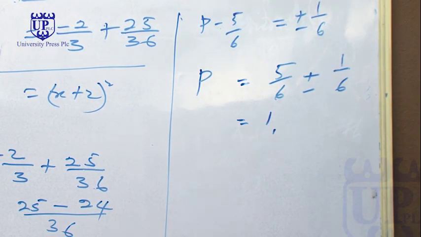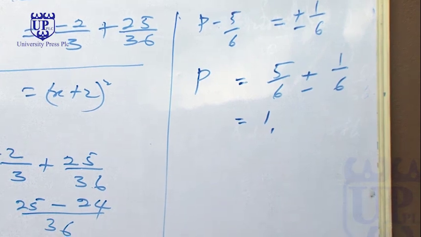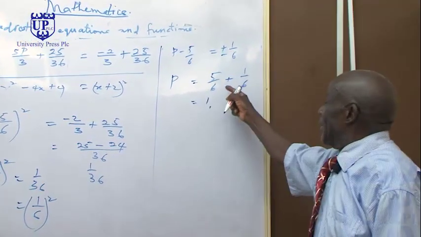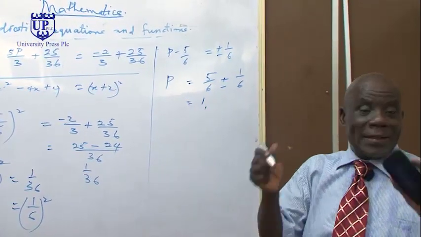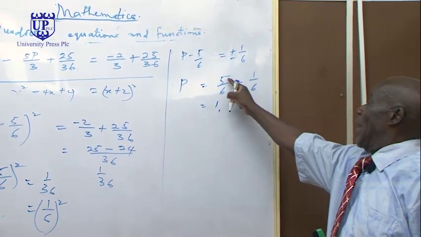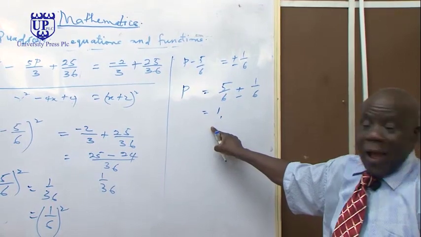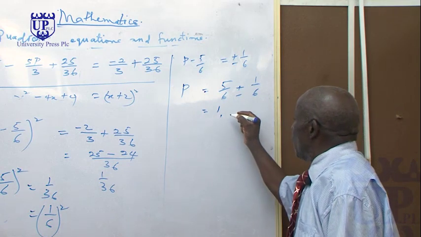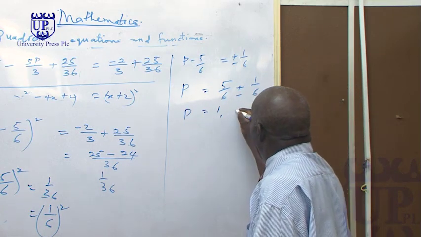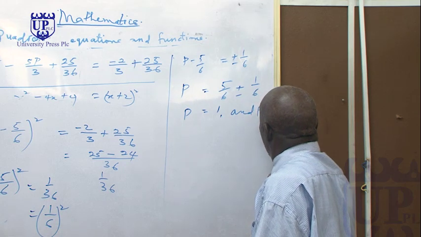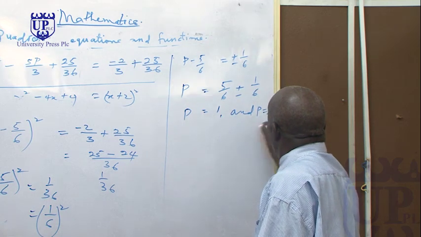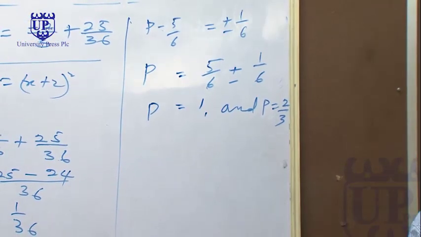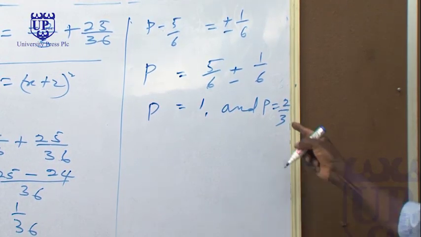Please, I want to advise you, this is not a WAEC exam. You are potential university undergraduates this year, so you don't need to say you find the answer. You are wasting your time at this stage. You have to know that when you add 5 over 6 and 1 over 6, the answer is 1. And 5 over 6 minus 1 over 6 is 4 over 6, which is 2/3. P is 1 and P is 2/3. For Christ's sake, do not change this one to decimal. If you change 2/3 to decimal, you get 0.667, and it's not equal to this.